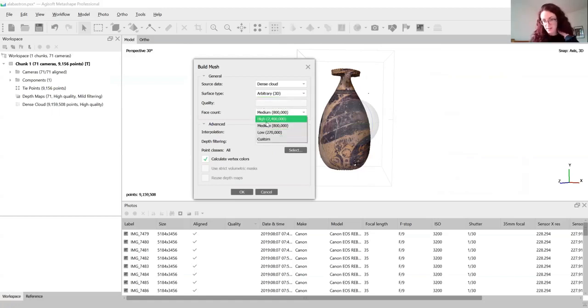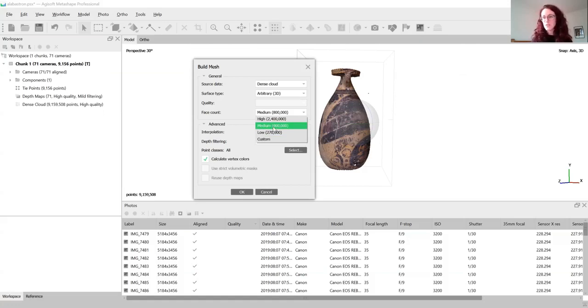Then we have our face count here. This is the amount of polygons that the mesh is going to be made of. So of course, the higher number, the more dense your model is going to be and the bigger the file size. If you want a very high quality model, obviously go high.